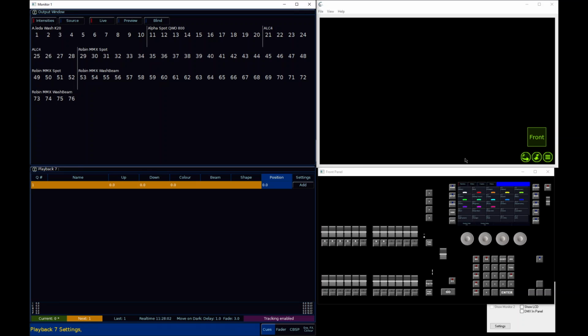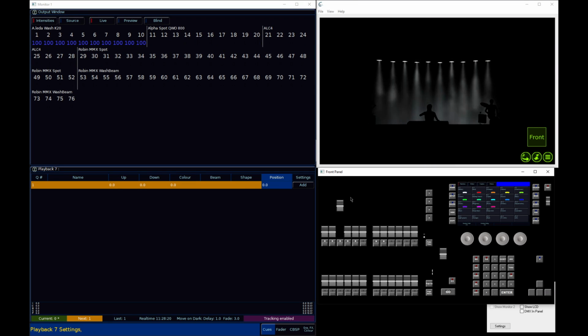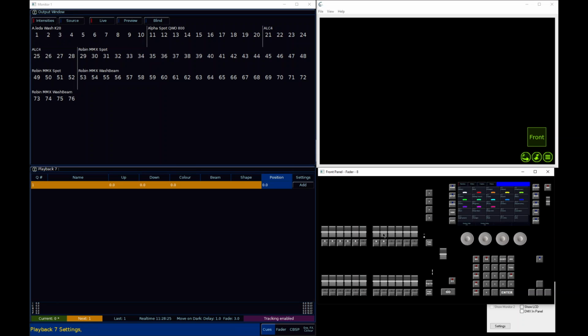Okay. So, what do we mean by releasing? Well, releasing means that playback no longer has control. So by default, the fixtures will go back to their default colour, beam, position, and shape parameters. So in this case, if I just raise the intensity, as you can see, they've gone back to no colour and no position.